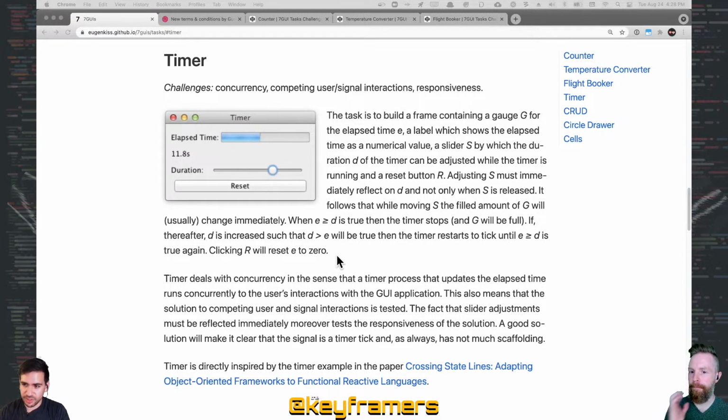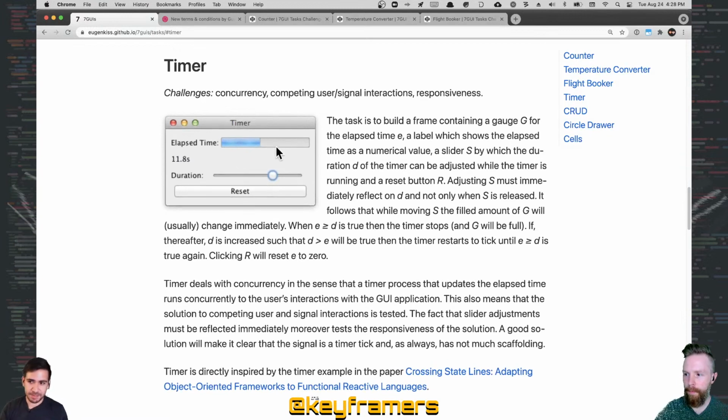You just have a duration. And they have a demo somewhere here, but basically, if the elapsed time goes past the duration, you could change the duration and the timer will keep going. And I believe that this is actually in the description. Yeah, over there. It's a bit terse to read, so we'll try and implement these things one at a time. But yeah, it's interesting.